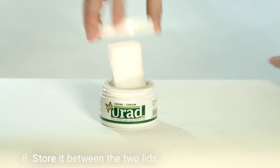After each use, shake the jar until Urad liquefies. This will increase Urad's shelf life.